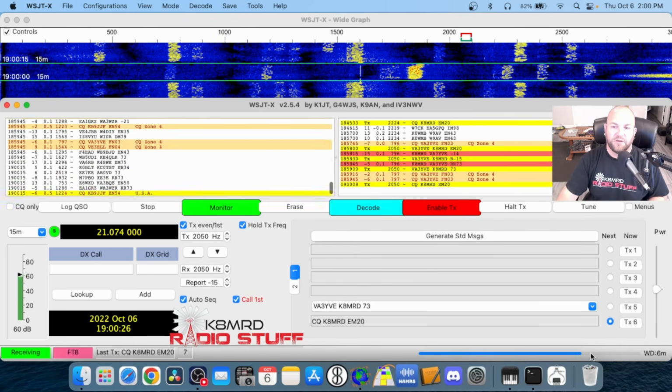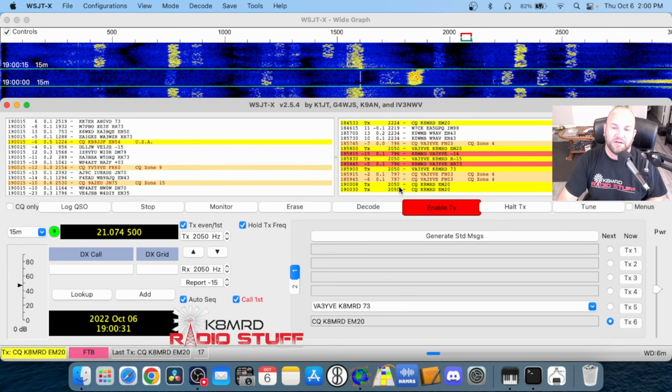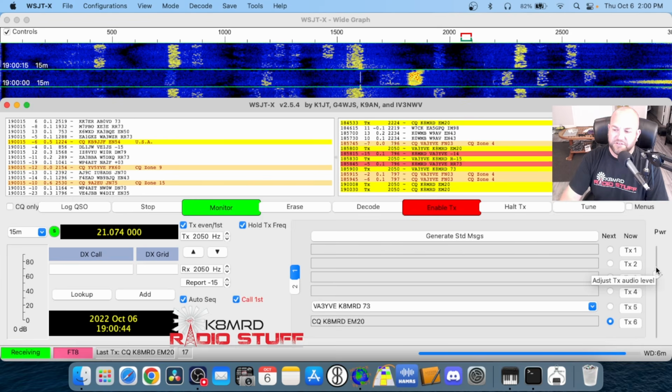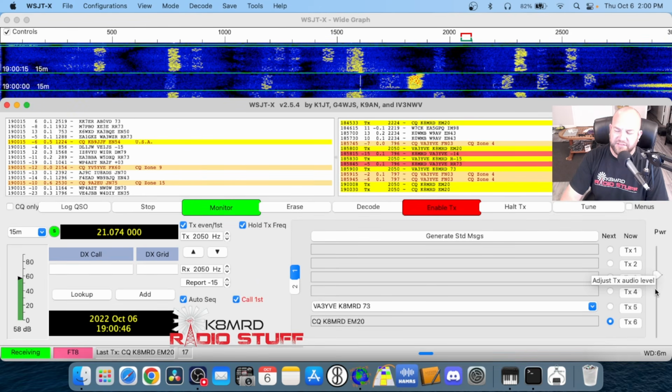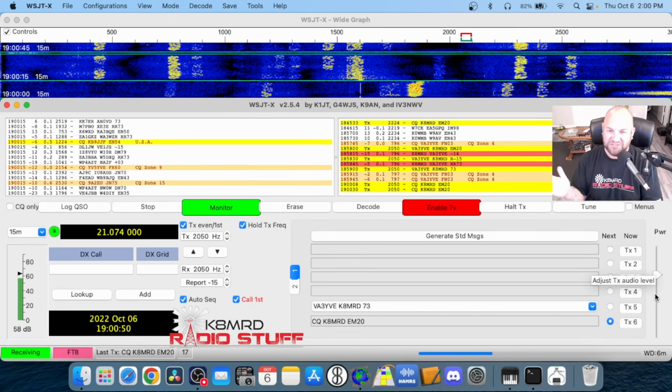We'll give another CQ, and all of the activity, because our transmit and receive are currently selected here, we're calling CQ. My ALC is a little high. Go ahead and turn that down. All right, now we're putting out a good clean signal. And for some reason on a Mac, when I slide this down, this slider goes up. It's weird. It just is what it is.